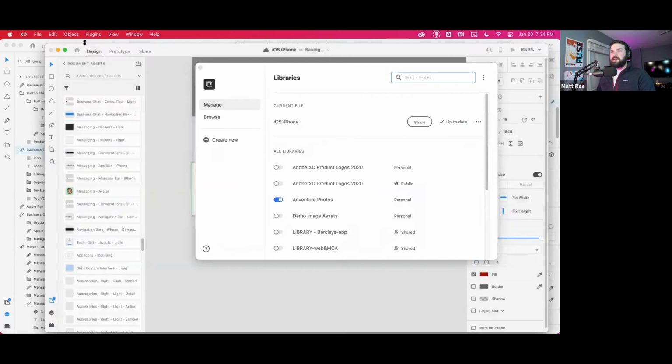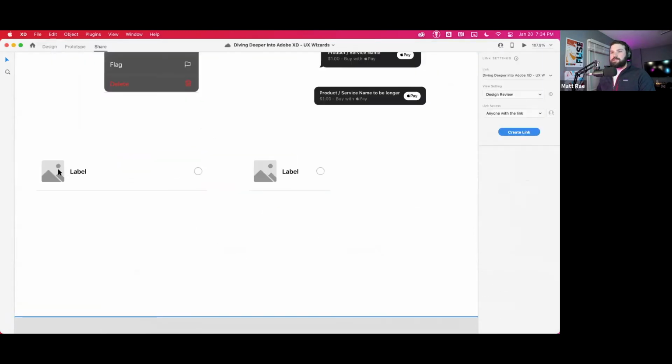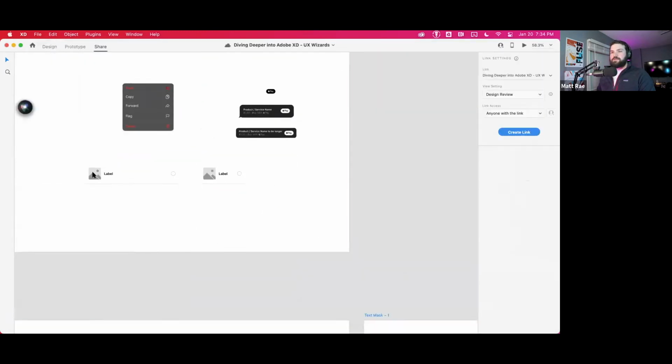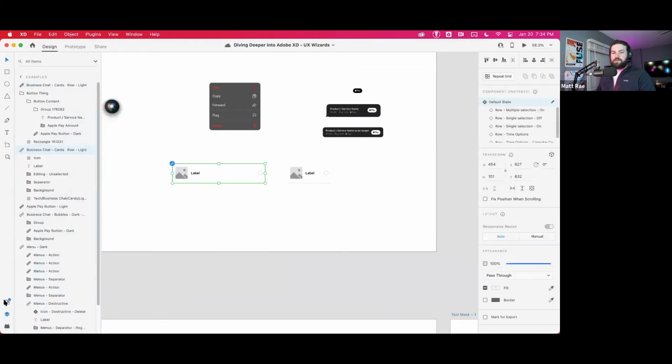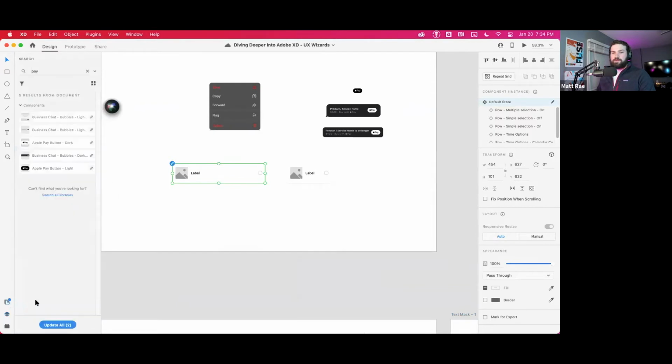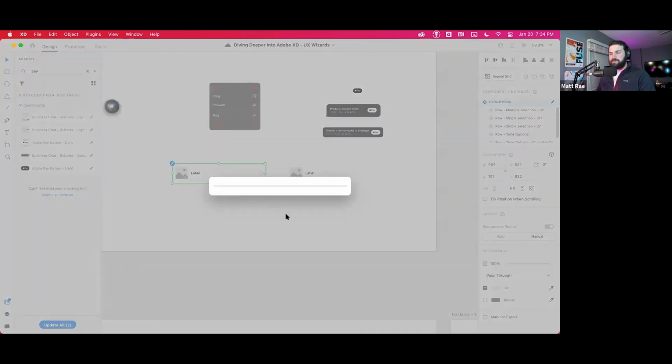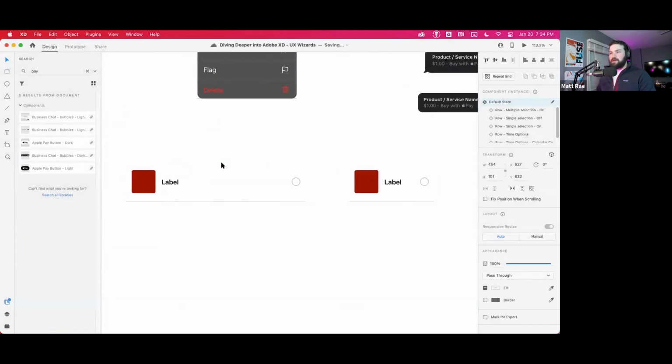So I can just update my library, and then you'll see the changes will be available over here. You can see by this little blue dot and the blue link here. So if I click on the blue dot, I can say update all. And now that changes there. Obviously, if these were local components, which I should have made them, that would update much faster. And as I resize it, all those changes are still going to appear.